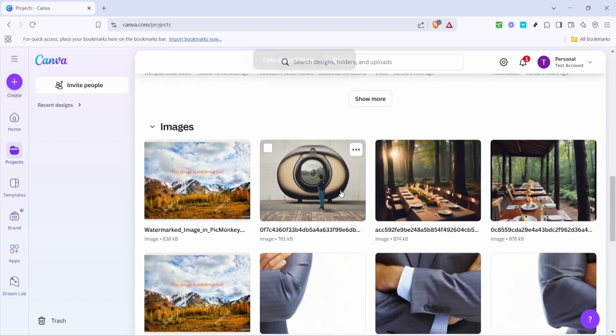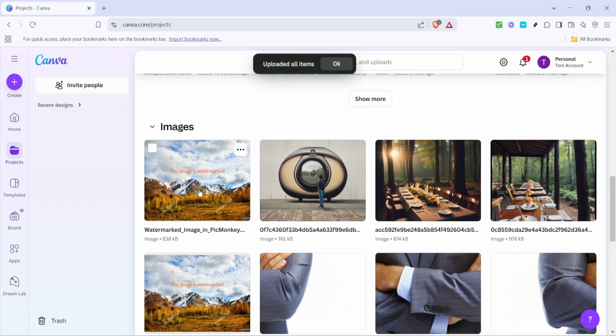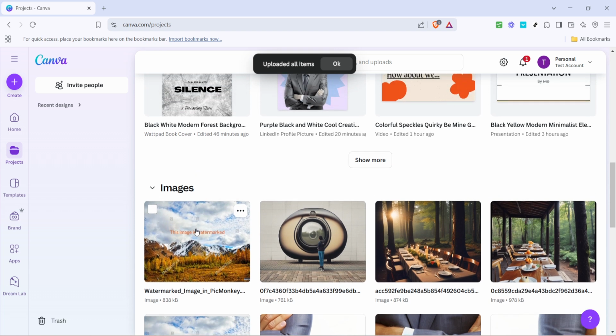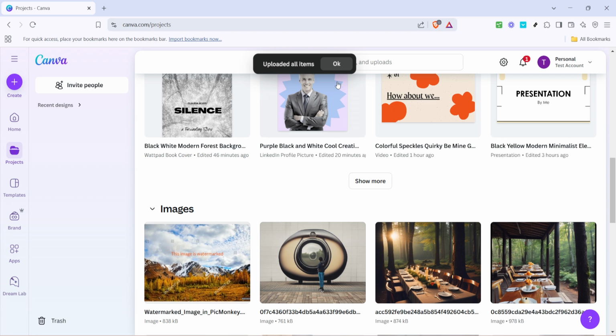section. Remember, sometimes it might take a few moments for larger files to appear, but they should show up in your uploads panel. If your image is taking longer than expected, don't worry, it might just be processing. A good tip here is to ensure your internet connection is stable, as that can affect upload speed. Once your image appears in the upload section, you're ready to start incorporating it into your current project.